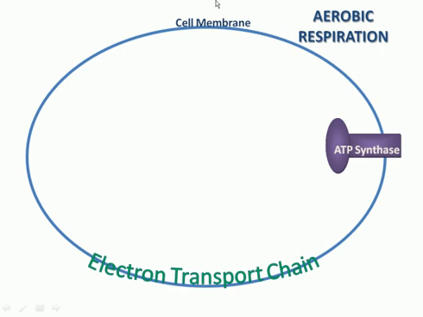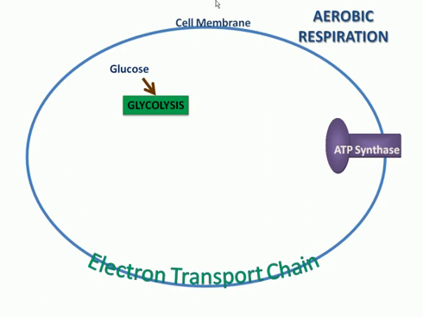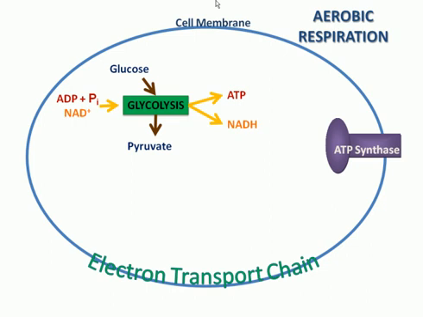Sometimes the bacterium doesn't have the perfect type of food. For example, it might have starch, and starch is too big to transport in, so it first has to be broken down into glucose, which is small enough to bring inside the cell. Glucose will enter the first process, which is called glycolysis. Glycolysis is about a 12-step process with enzymes working at every step — it's basically rearranging the glucose molecule to extract the energy. Glucose is broken down into pyruvate, and as this happens, protons and electrons are extracted and used to make ATP from ADP and phosphate. NAD+ also picks up those protons and electrons and becomes NADH.